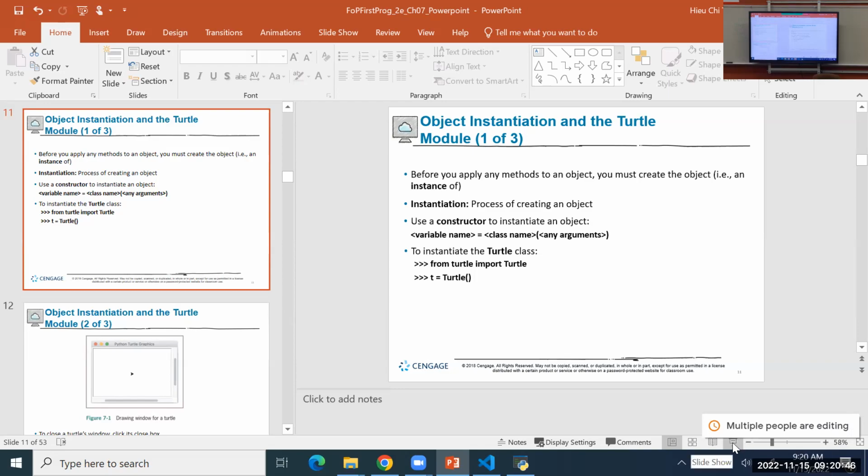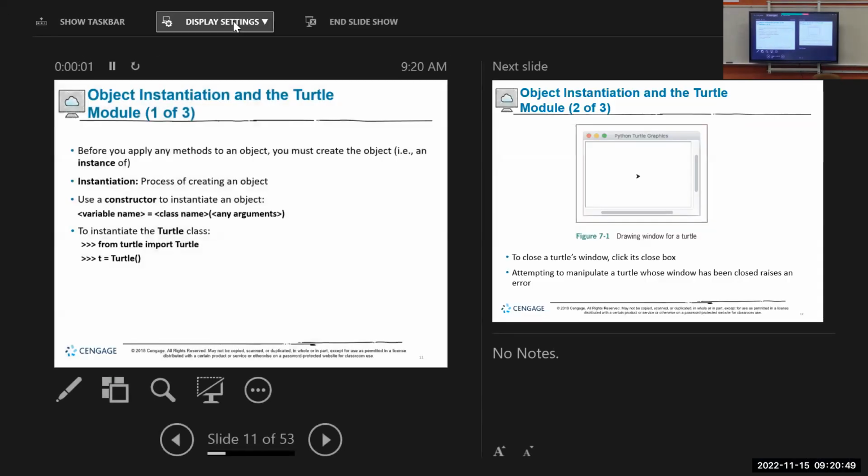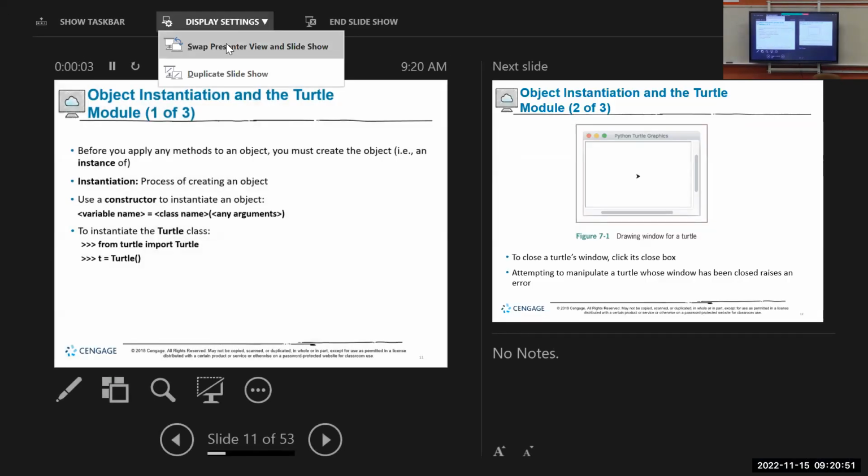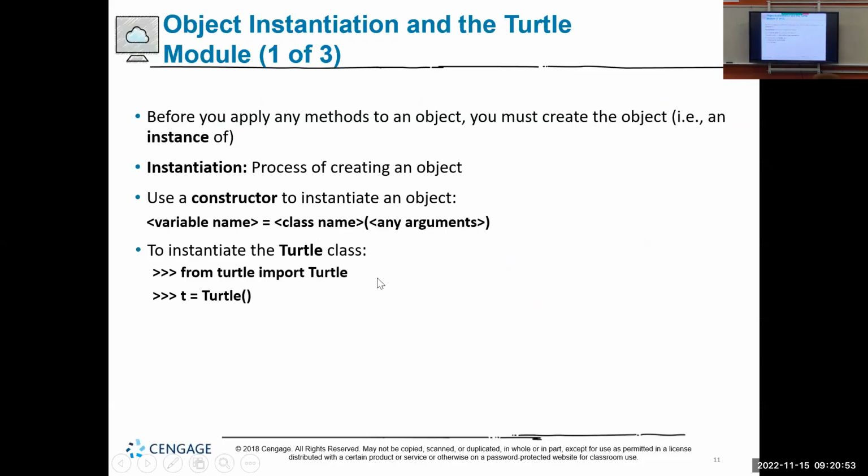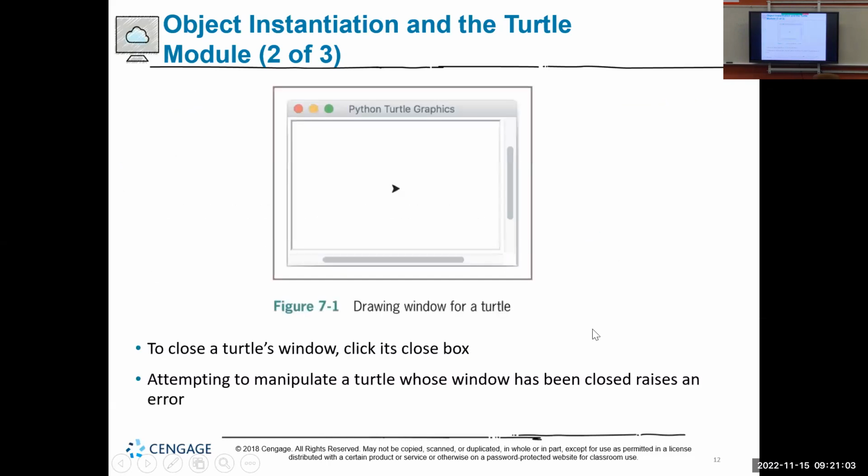Okay, so that is the way you initiate and generate an instance, what we learned from the last class already. You learned about the object and how we generate an instance from that. So you import turtle from the turtle module here, right? And you define and use it to generate the instance from that. If you want to close this, click the close.